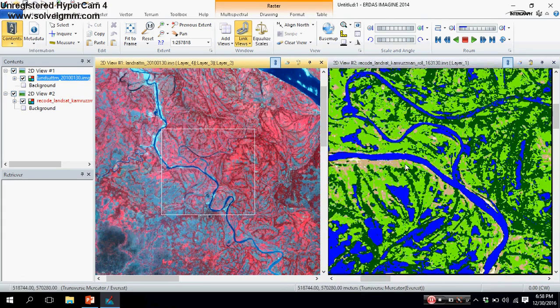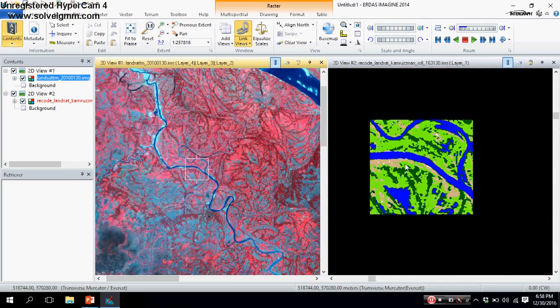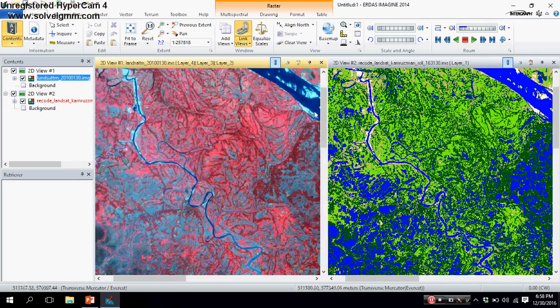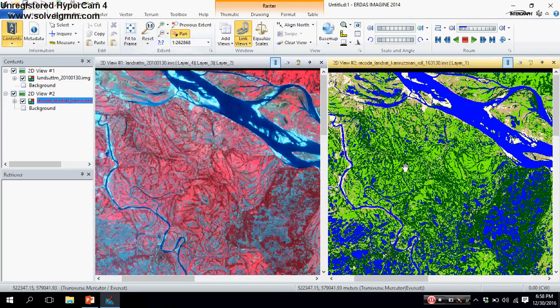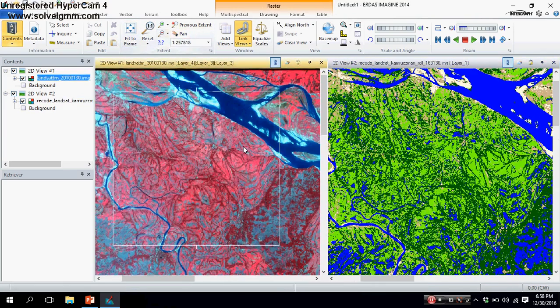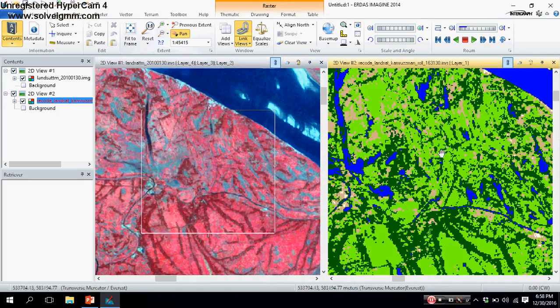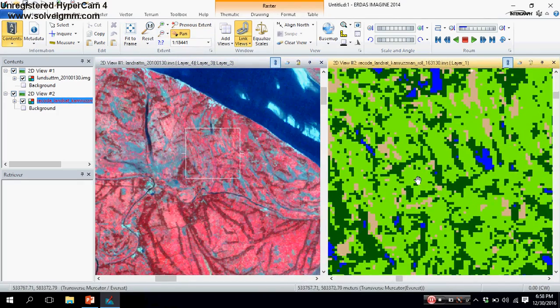Now you can inspect the thematic image to see whether this has been correctly recorded or not. You can use the pan tool, and you can zoom into some features.